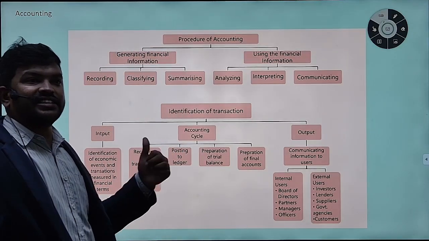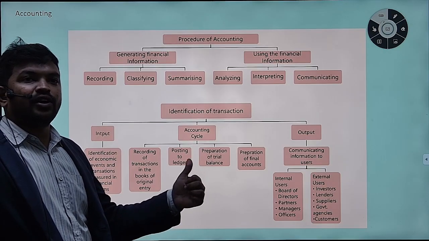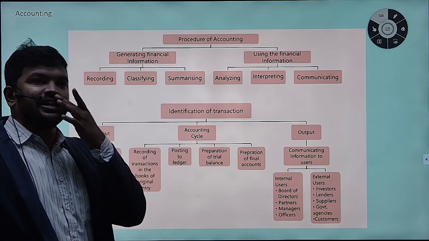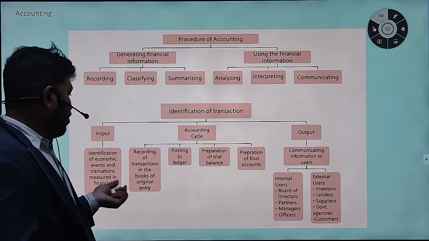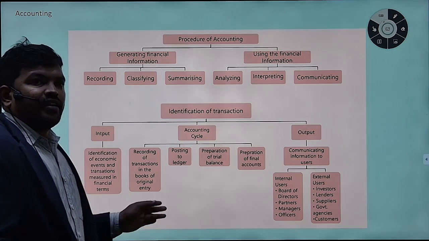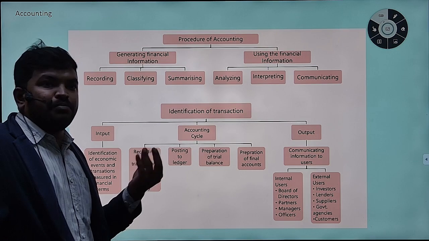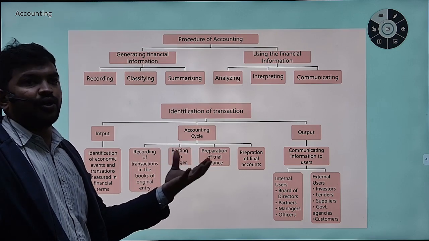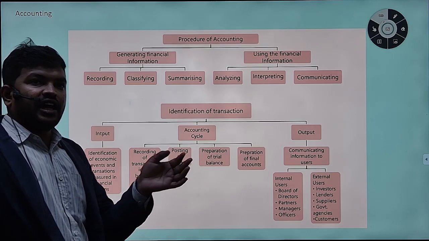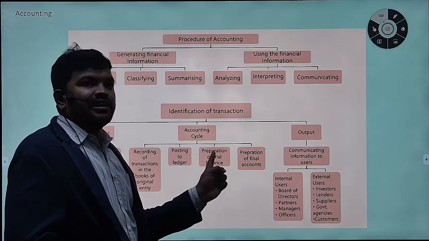Starting from transaction, that's where your actual accounting starts. Identification first. You have to identify event versus transaction. Then all that transactions you record in the journal, daily book. Okay, from that you post into ledger. Basis for ledger is basically journal. Journal नहीं होने से ledger नहीं होगा. Okay, so everything is interdependent. Okay, ledger नहीं रहने से trial balance नहीं रहेगा.